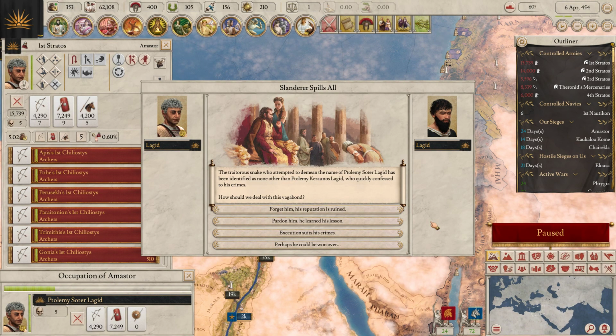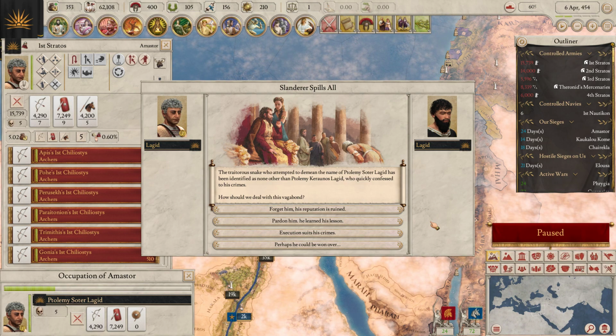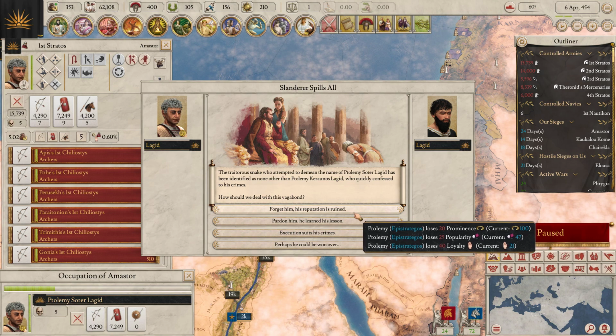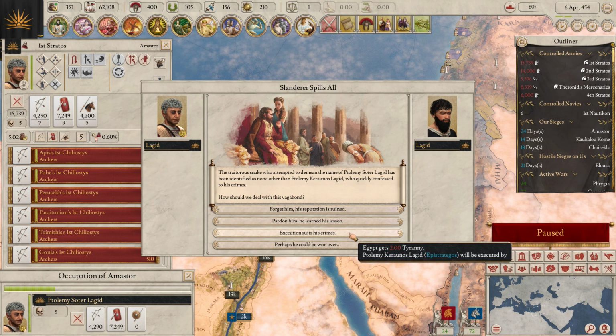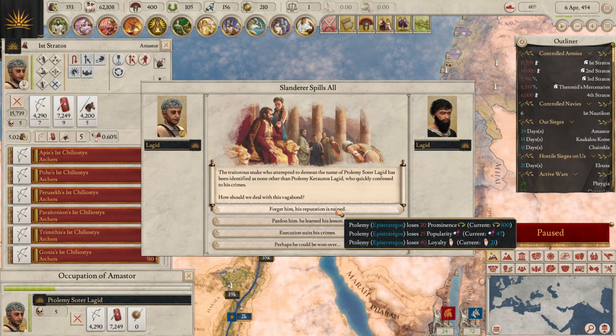Okay, the traitorous snake who attempted to demean the name of Ptolemy Soter has been identified as none other than Ptolemy, the eldest son here, who quickly confessed to his crimes. How should we deal with this? Forget him. His reputation is ruined. Pardon him. He's learned his lessons. Execute him. Get tyranny. Perhaps he could be won over. Corruption. No. I think we're going to forget him.